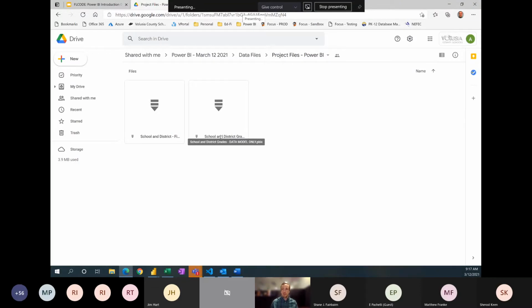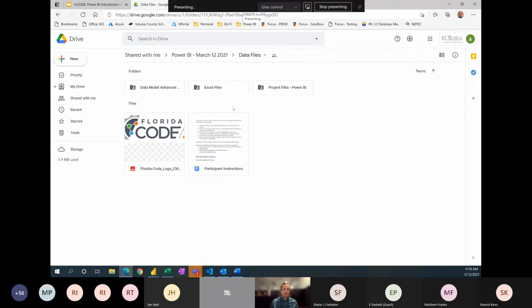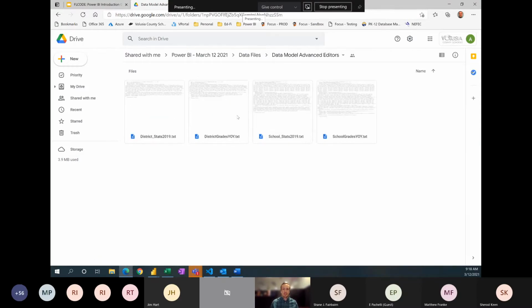So after all the transformations that we do together, this data model is going to be what our end product is before we make any visualizations. So if at any point something comes up, you have to step away, you come back, you might have missed a step, you can always go ahead and just open this one up directly and be able to utilize that for the next part with Bob and Chris as they go into making visuals. So we gave you kind of a nice waypoint for the middle. Then also, and I'll talk about this a little bit later, but we have some of the actual data transformations in text files that if at some point you miss a step, I'll show you exactly what you can do with these in order to catch up.